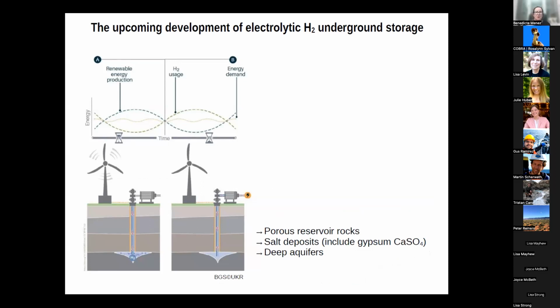and I just wanted you to pay attention to the upcoming and quick developments of deep hydrogen underground storage, which will develop based on the strategy we now have to deal with the temporality of the electrical energy produced by renewable energy production. When there is a high level of production but no consumption, they have planned to convert the electricity into hydrogen based on water electrolysis. So at that time, there will be a lot of hydrogen stored, probably in the subsurface. And then the idea is to take this hydrogen when the demand increases and the production decreases.